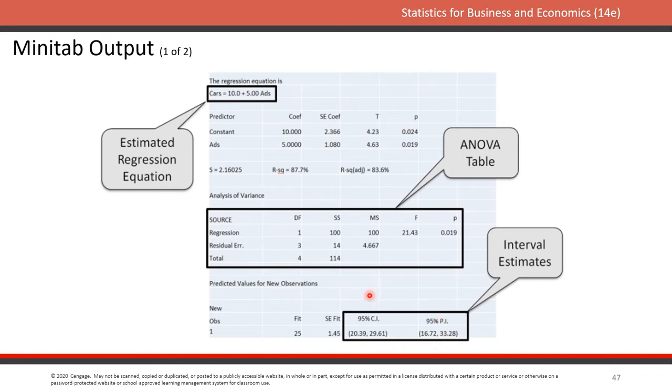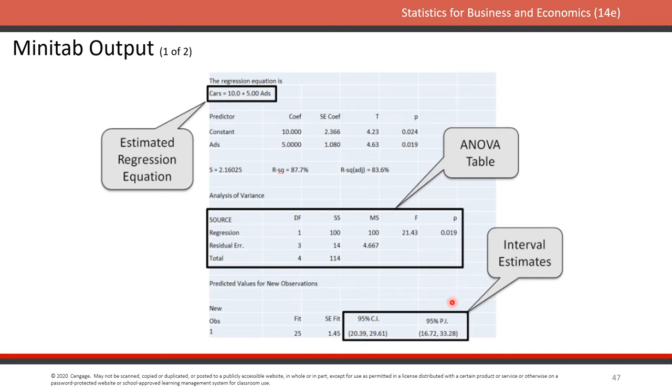Recall that the confidence interval is there for if I'm looking to tell what the mean of a group of different stores would be. So on average, how many cars would a group of stores sell? That's what my confidence interval is telling me for 3 adds. So the middle is 25 cars, but then a reasonable range of values could be anywhere between 20 and 30 for my group of stores to sell.